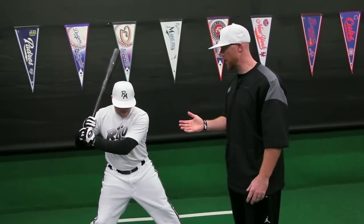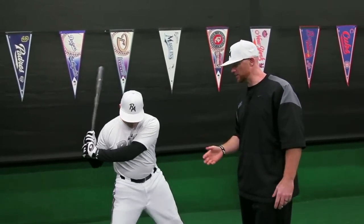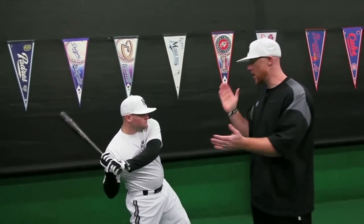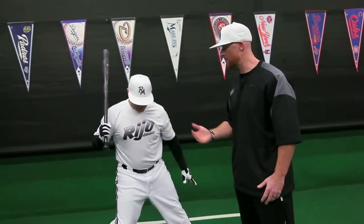Always as a hitter, they need to focus on working the hips and the hands together at the same time. So the whole hips before the hands thing that's seen in slow motion is correct, but because of the overanalyzation of slow motion, it causes the hitter to get really slow and long to the ball. So we always need to be focused on working the hips and the hands together at the same time, maximizing that bat speed and velocity to the pitch.